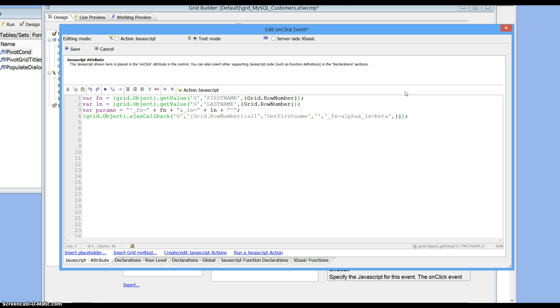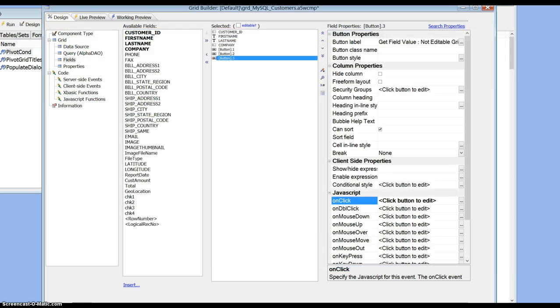So that should do it. And then we want to get in here, and we're going to replace this whole thing with params. Save that and see if it works.